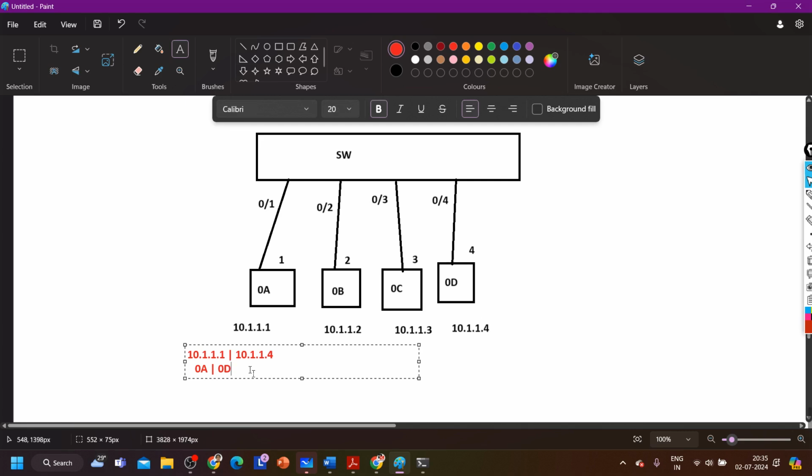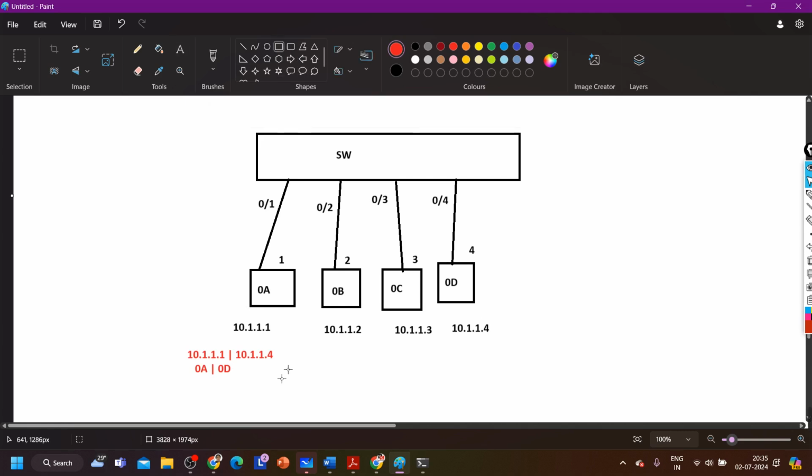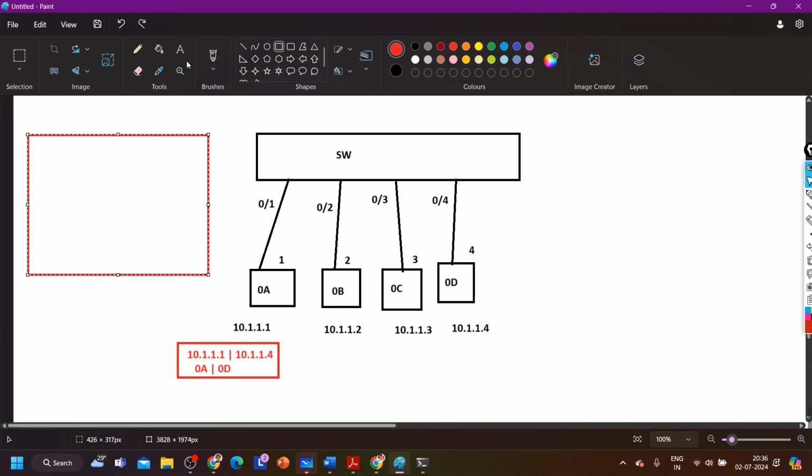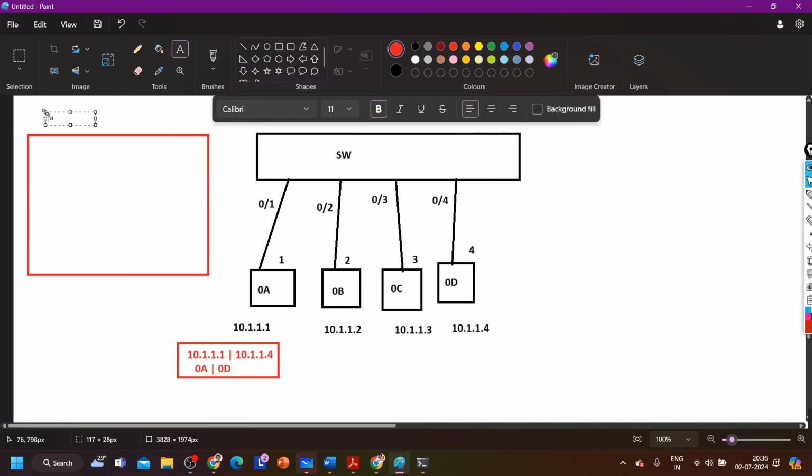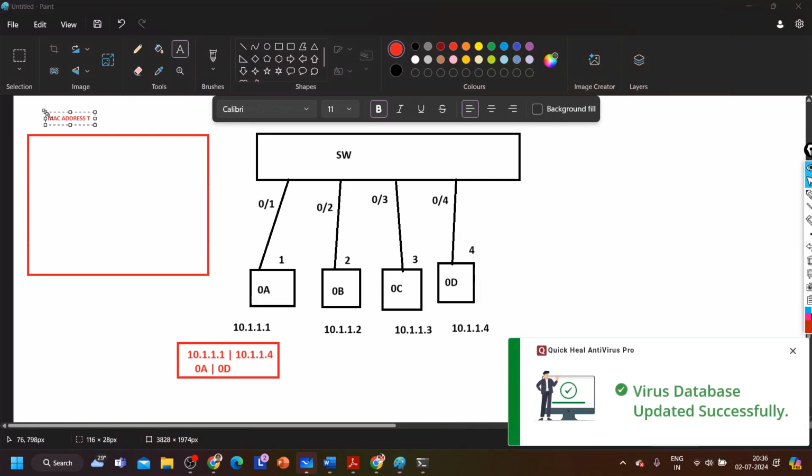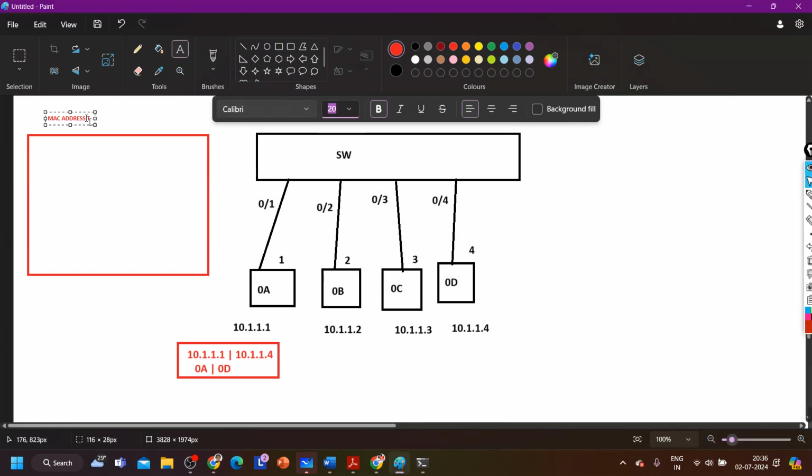Right? Now, after that, this PC will forward this data to the switch. It will go out from its NIC, meaning from this port. Then the switch is going to receive it. The switch will receive this data on which interface? On the 0/1 interface, correct? The MAC address table. So the switch receives traffic on the 0/1 interface.